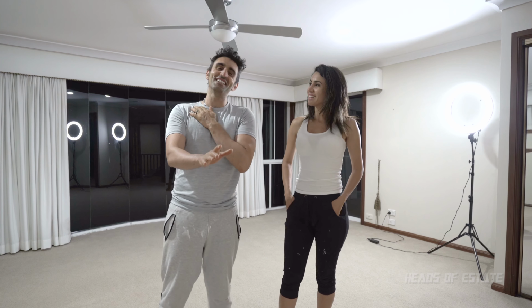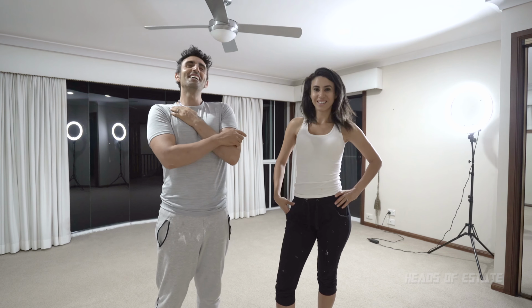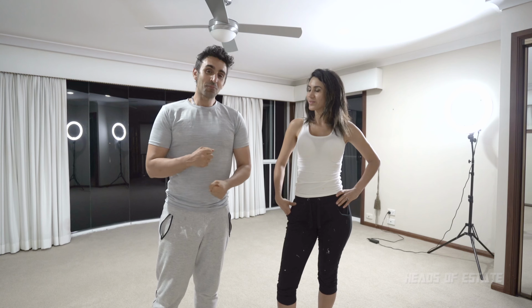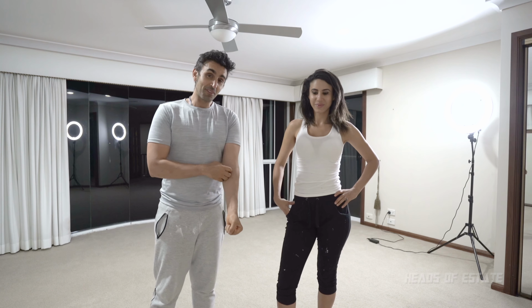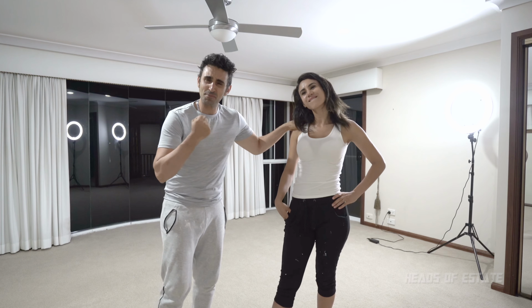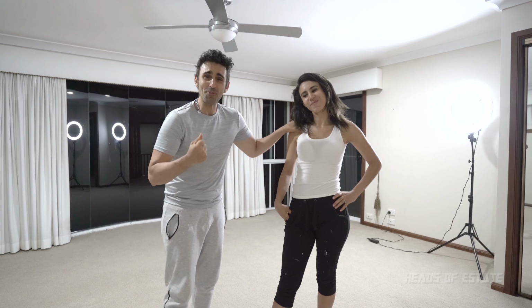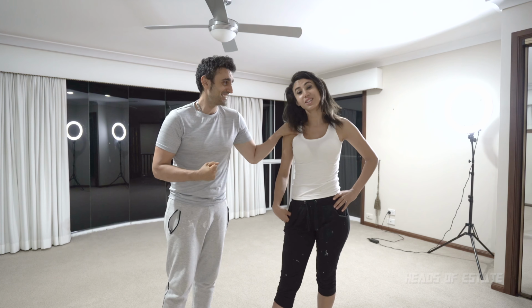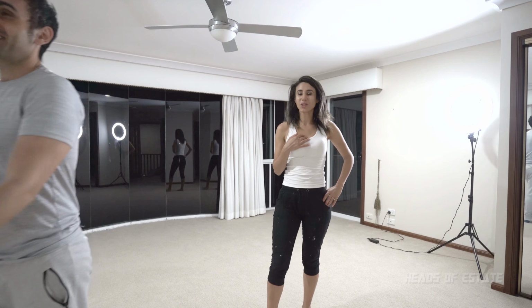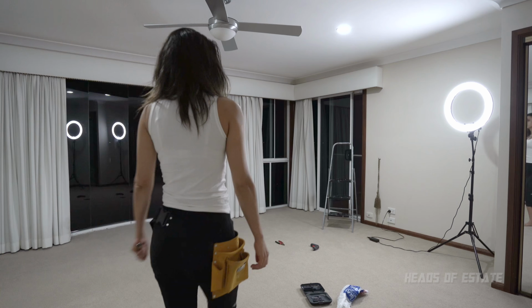When we first moved in. Yeah. When she took down the curtains, she hoarded them for 6 months, we still got them. She had dreams and ambitions to sell them on Gumtree. Yeah. She was like, these are expensive curtains. No. People want this. I did. And legit, no one came. Not even for free. But you know what? I'm glad that I never sold them, because actually, I actually needed them.